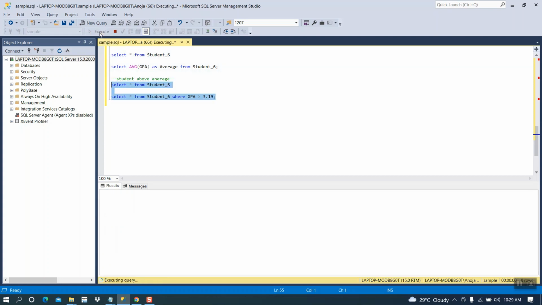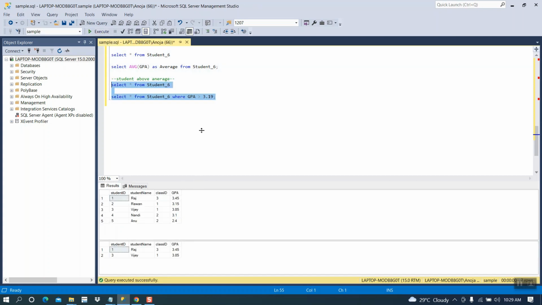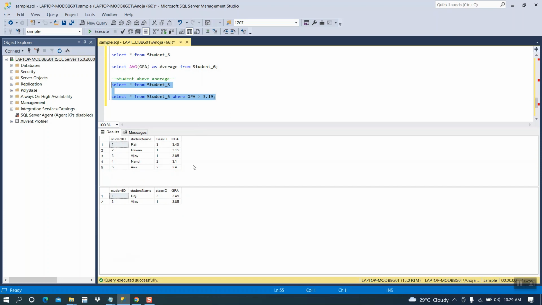Let's execute. Here is our original table. This table shows the student whose GPA is more than 3.19.